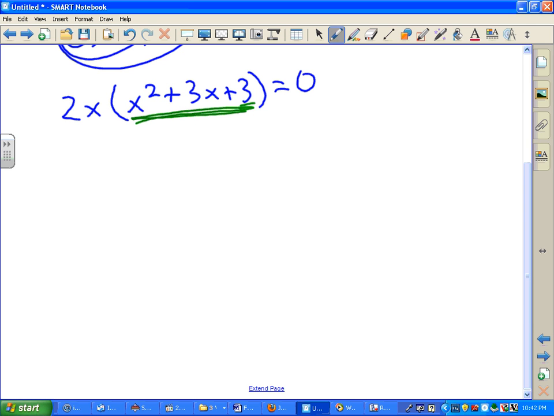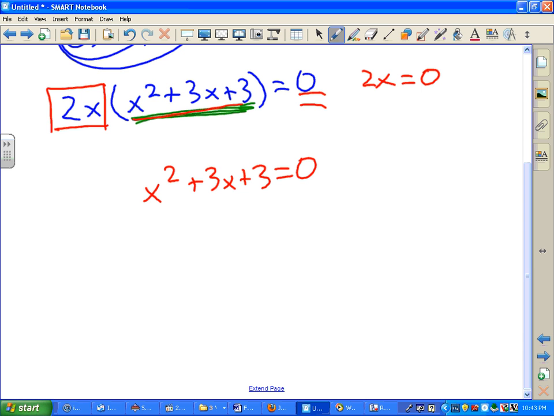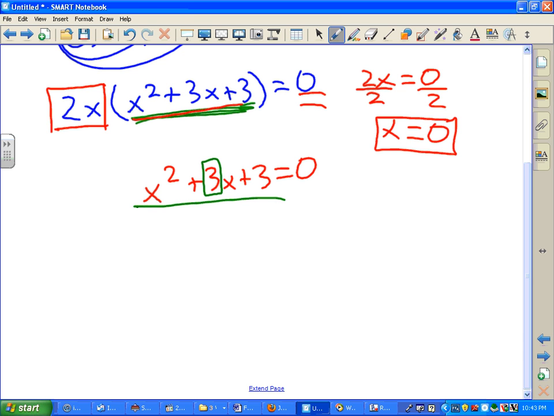like the quadratic formula. So what I do here, since this won't factor, I'm going to take this piece and set it equal to 0. So 2x equals 0. And then I'm going to take my second piece, we'll do it over here, x squared plus 3x plus 3, and set that equal to 0 and solve each one. Well, this one up here, if I divide by 2, x equals 0. So that's one answer. So we're in good shape there. Now I need to solve this one. Well, I'm not going to complete the square because this is odd. Okay, and it's just going to deal with fractions. So I'm going to use the quadratic formula.